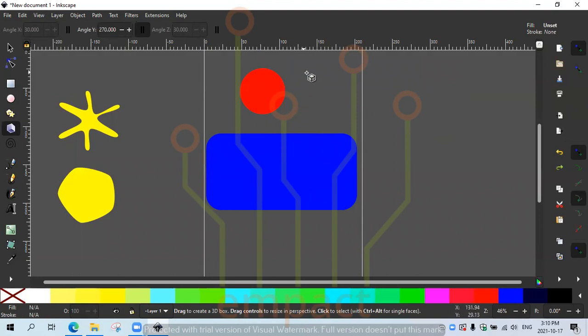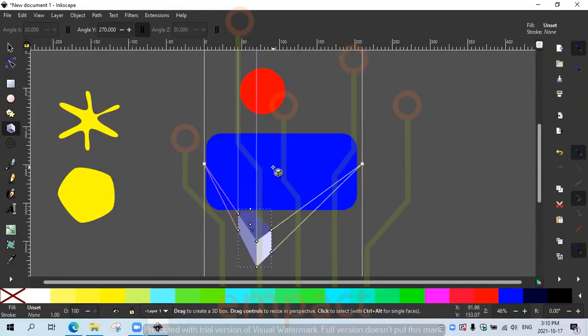I want something to be really visible. Maybe here is the best one. Okay, so we can adjust the shapes, let's say the length, the height, and the width, because we have a 3D shape, through these handles.